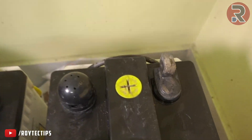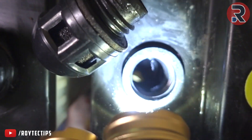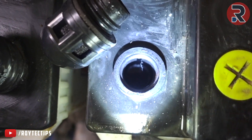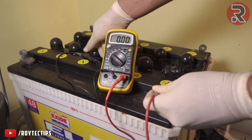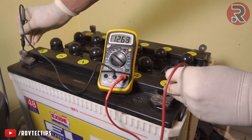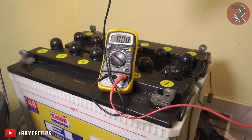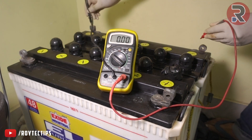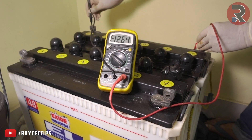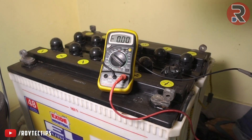All the terminals are now clean. Let's check the water level — water is pretty full. Now checking battery voltage: around 13 volts is fine, but less than 12.63 volts is a bit low. This one is 12.64 volts — so the battery is dying. These batteries are around 10 years old, so nothing to complain about.